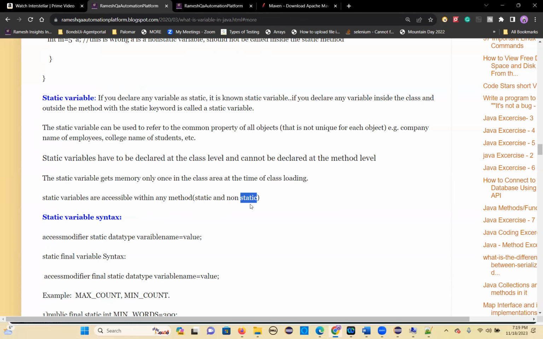But static variables you can use anywhere because they are a common property, common to all. That's all. So clear, right? Yep. These are very, very, very important. If you understand these concepts, this is the first high priority topic you have to give.